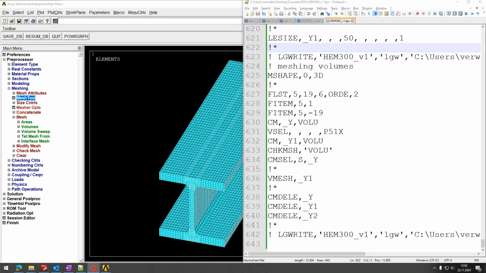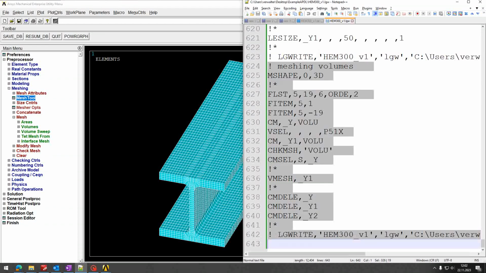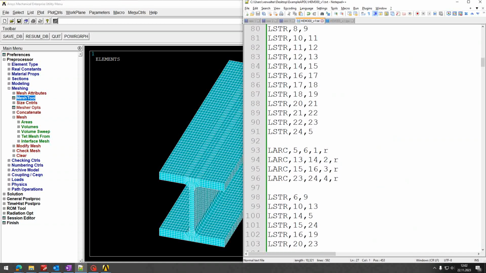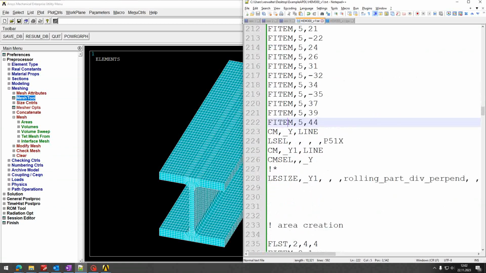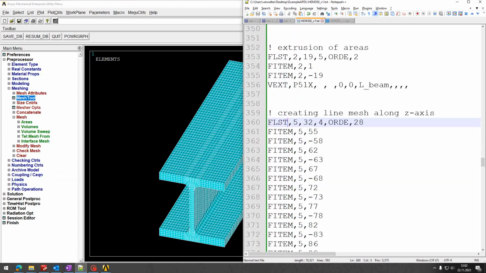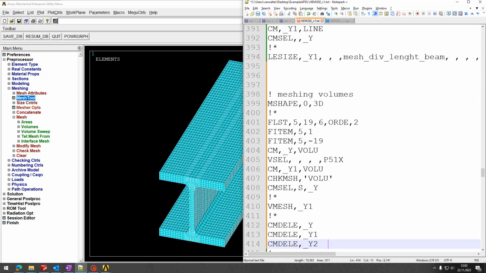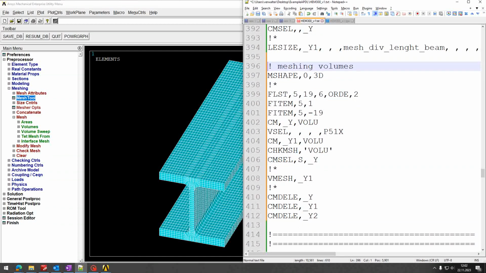I can look at the script again here, and then just copy this matching command that we have and put that here in my model in the corresponding position. Then we have the meshing of the volume. Save the file, and that's it.